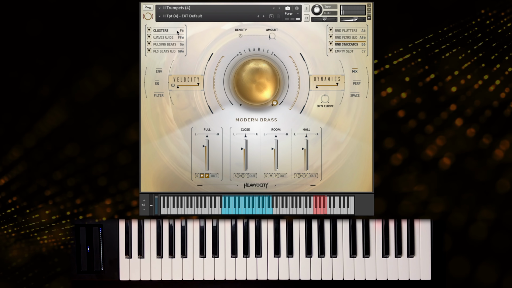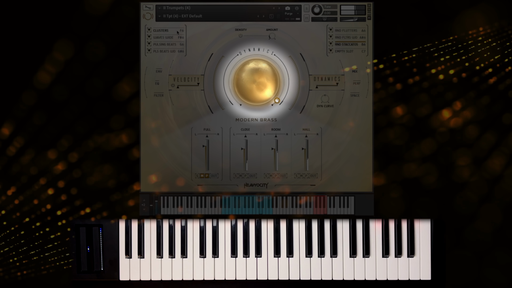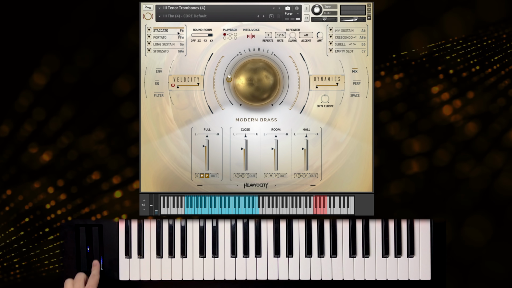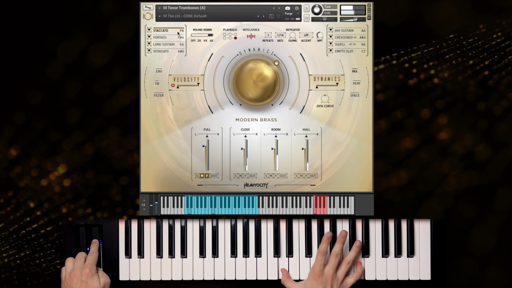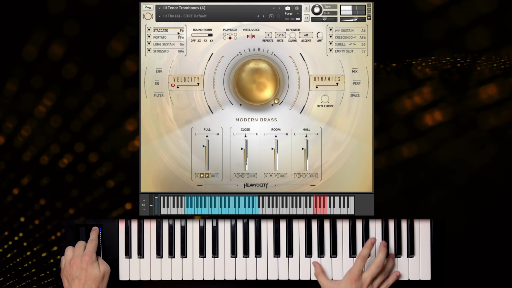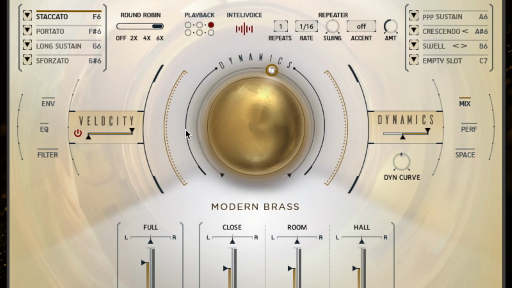Each instrument has been multi-sampled across the dynamic range, and you can seamlessly transition through these dynamic levels using the dynamics knob or the mod wheel on your MIDI controller. What's also helpful is you can set the range of dynamics using the slider on the right. On the left, you can enable velocity control, which adjusts the dynamics based on input MIDI velocities. The slider just below that allows you to limit that velocity range.